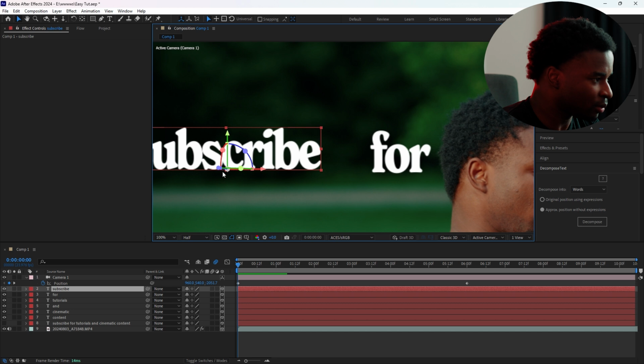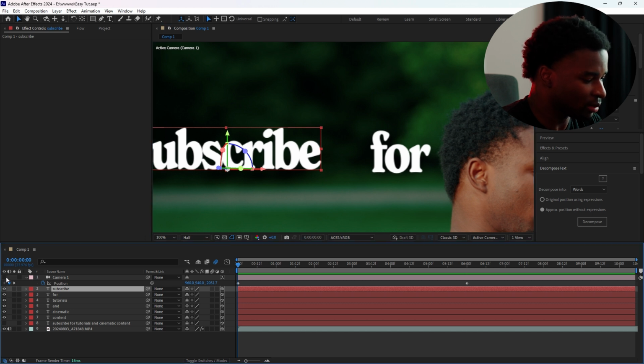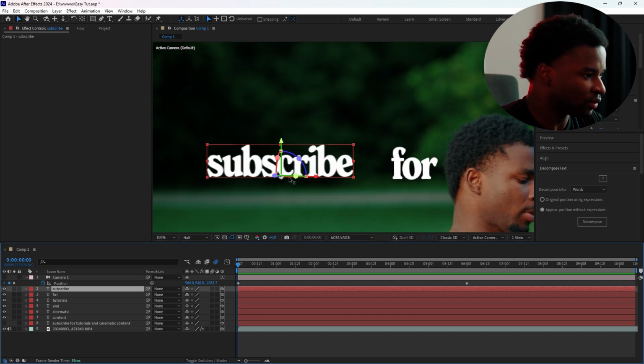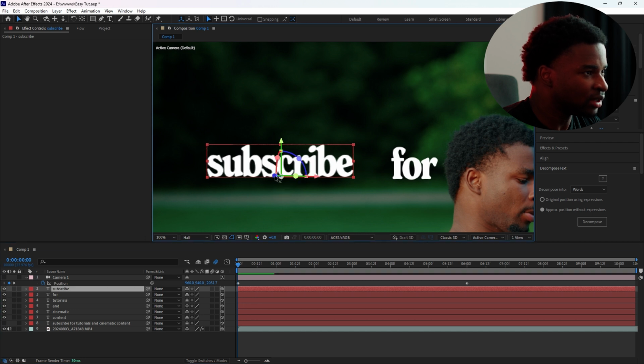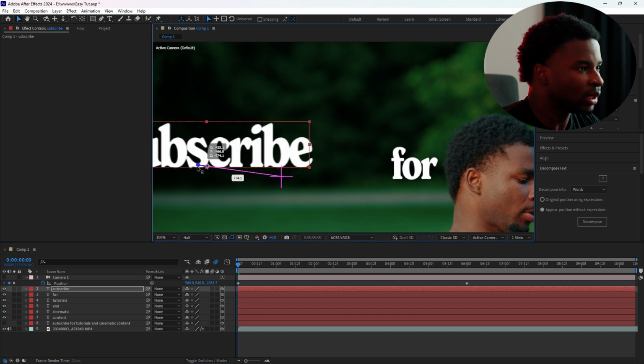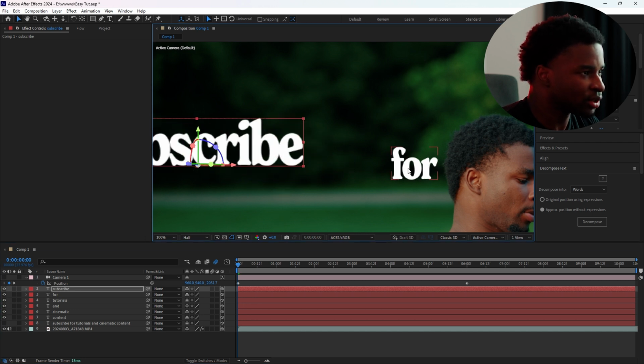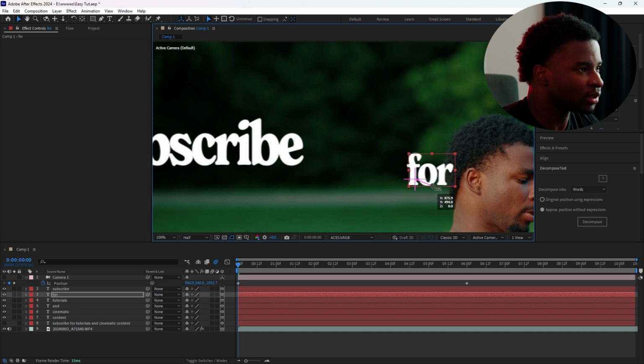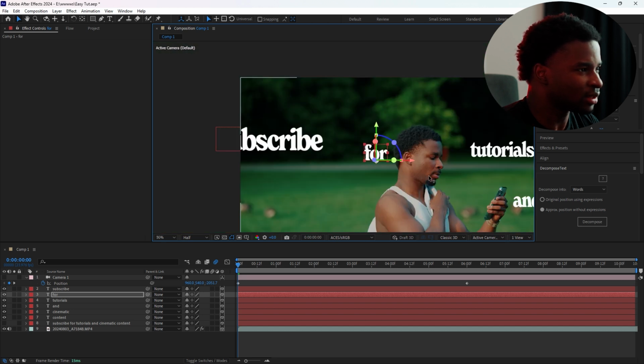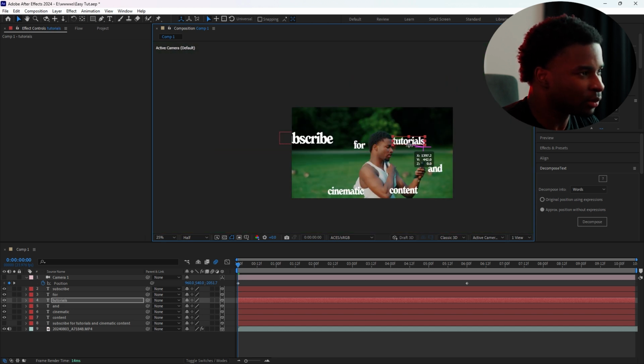Actually, before that, I'm gonna turn off this camera, and then I'm gonna give these a different plane so it just looks a little bit different and isn't the same. I think I kind of just like it like this. I'm gonna push it back to where it's almost disappeared right there.